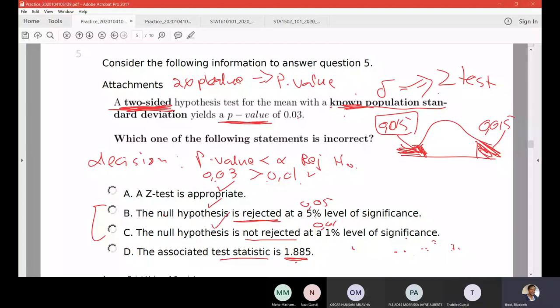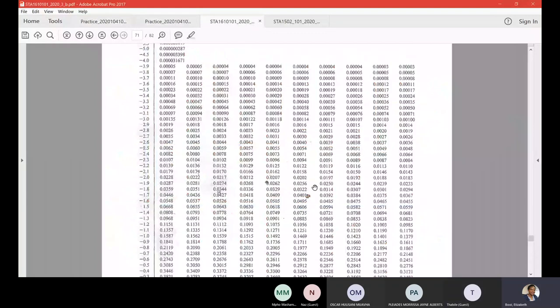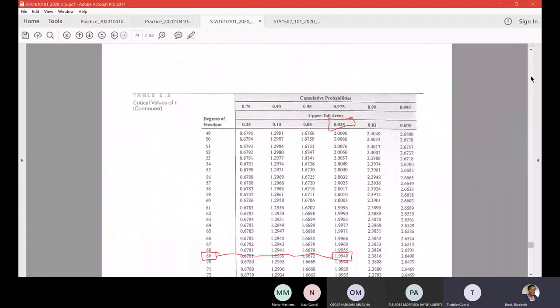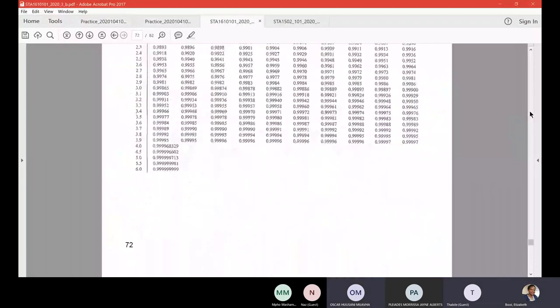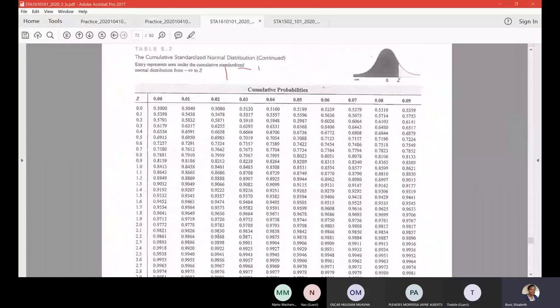But how do I make sure? For example, if they were asking you to find the correct answer, and the correct answer is D, you would have found out that it will be the one that is incorrect. But how do we find that? What you can do is go find this test statistic value. It is 1.89. That's what they gave us. So you go to the table, and you will find it on the positive side. We use the positive side of the table because your test statistic is your Z value. Remember that? Your test statistic is your Z value. Since it will be on the positive side, we are going to say 1 minus the value we find on the positive side of the table.